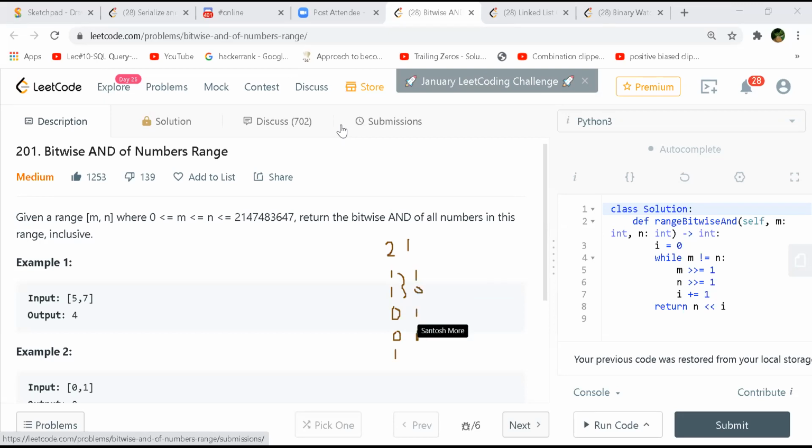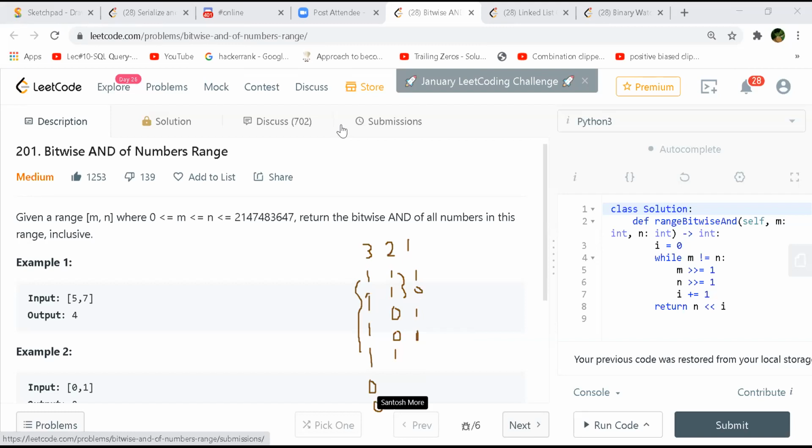If you see the third bit, it is almost similar, right? It will be set for 4, for 5 also, for 6 also, and also 7, right? For 8, it is not going to be set. So in this case, 4 bits will be set to 1, and for the other 4 we'll have 0.